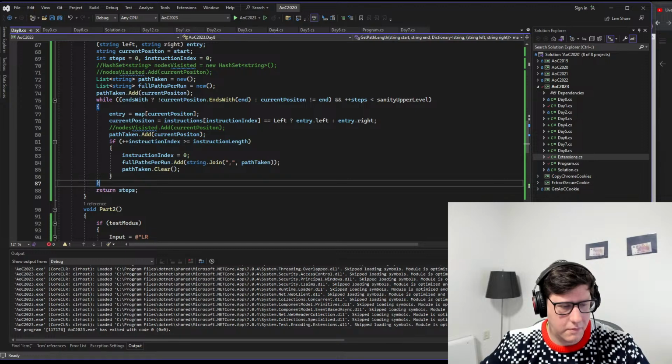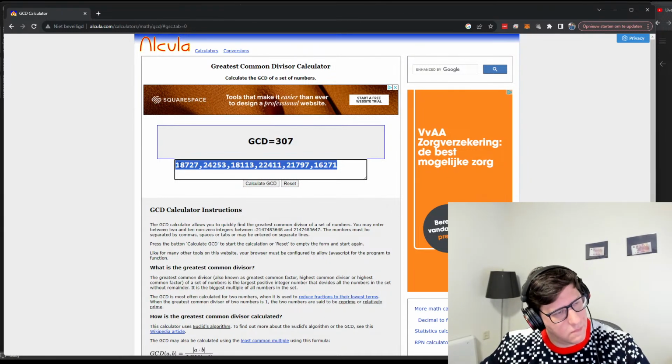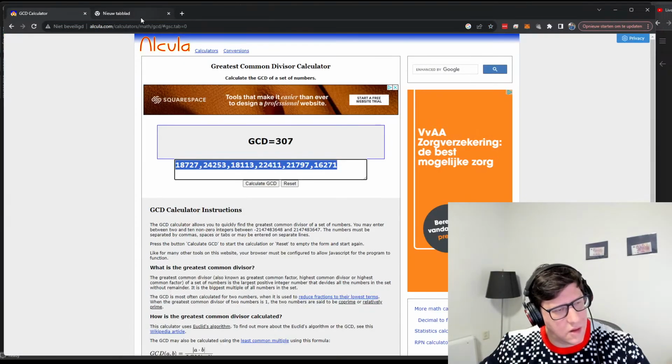Boom, boom, boom. Oh no, that's not it, because they have to align. It's not GCD in this case, because at 307 they won't.